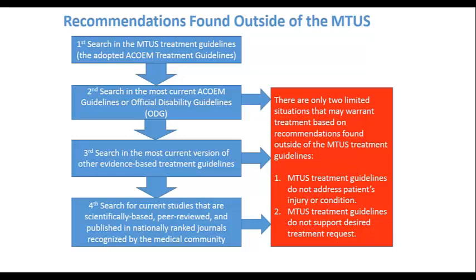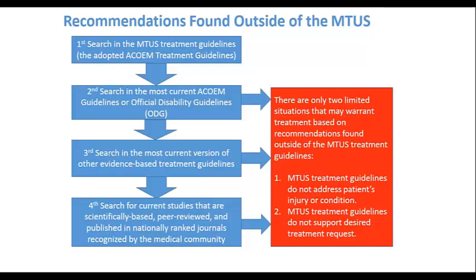Okay, we now turn to the use of recommendations found outside of the MTUS guidelines for patient treatment. Here is a slide that shows the medical evidence search sequence again, but this time the treating provider is searching for treatment recommendations outside of the MTUS guidelines. There are only 2 limited situations that may warrant treatment based on recommendations found outside of the MTUS guidelines. Take a look at the red box on the right-hand side of the slide.